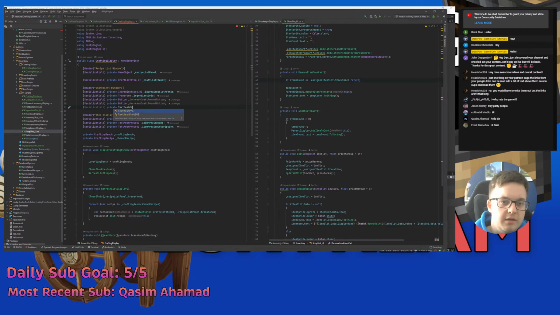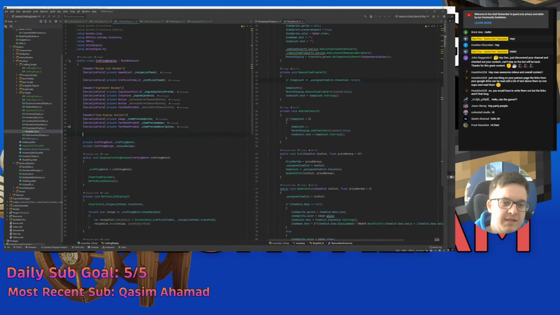Text Mesh Pro UGUI, desired craft amount text. And then we'll need an int that is actually keeping track of the desired craft amount.